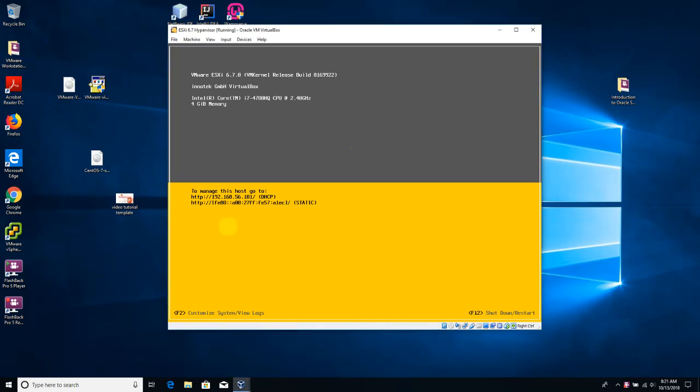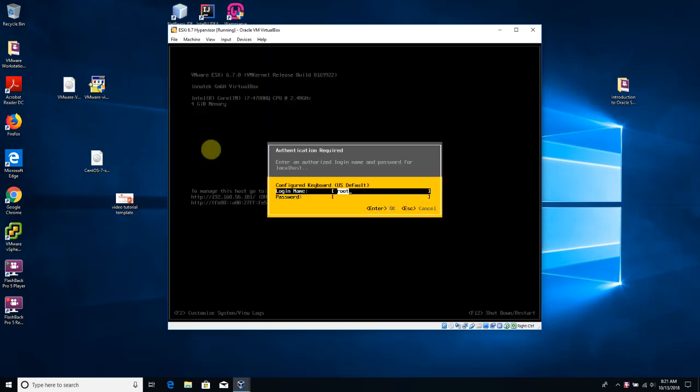And now, when the machine is booted, our operating system runs. So this is the VMware ESXi operating system. Now it is functioning as a virtualization server, and it is waiting for incoming client connections. In this screen, we can hit the F2 button and customize some of the parameters of our installation. But first we need to log in with our password, so make sure you remember the password.